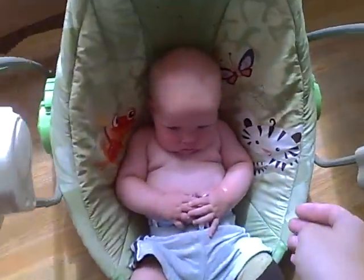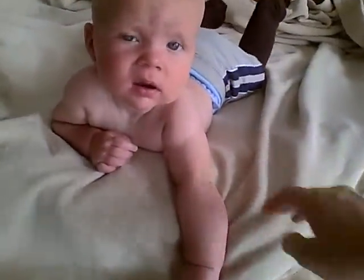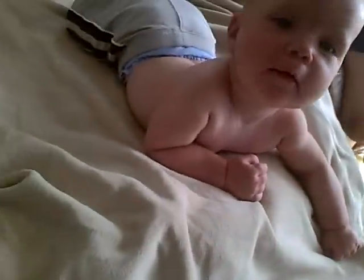And I put the backdrop, the blanket, up over my couch like that. And then I pick up a baby. Put the baby on the set like that. See how he's underneath the towel, or he's leaning on the towel right here. And then I get my camera.